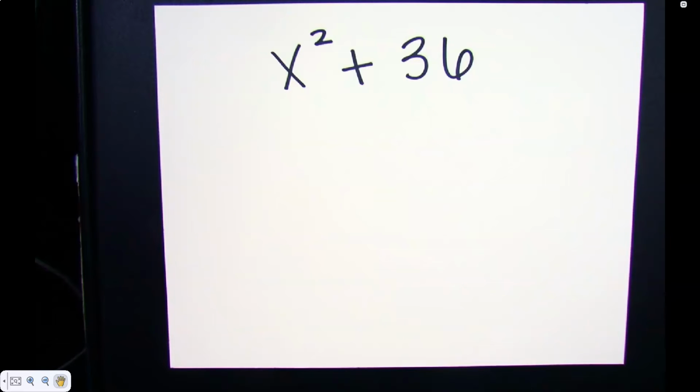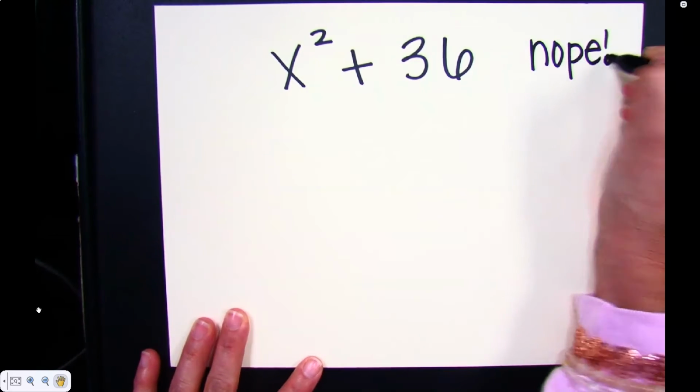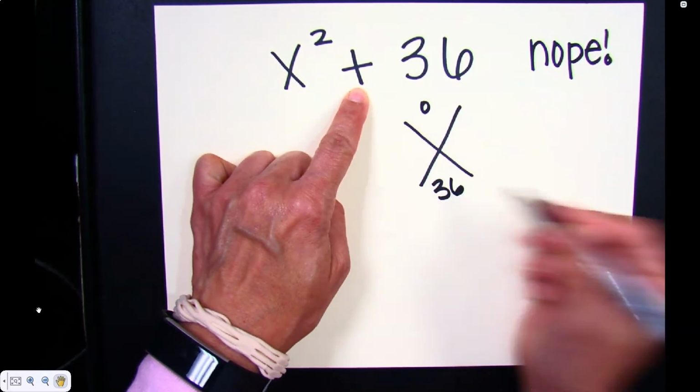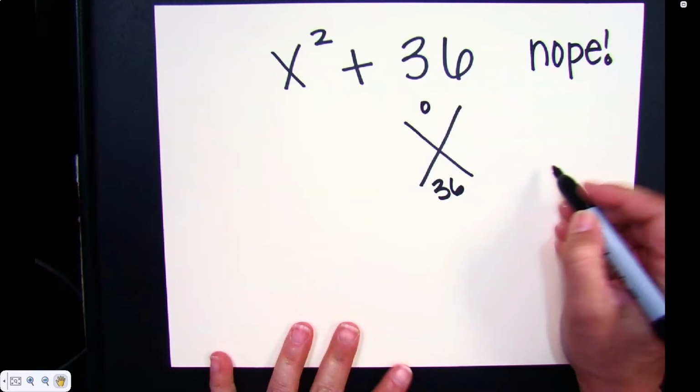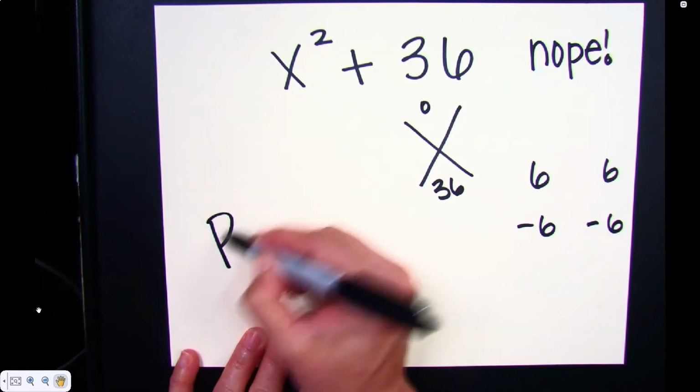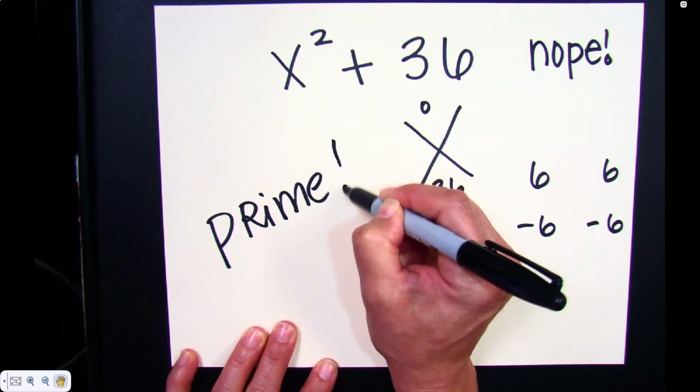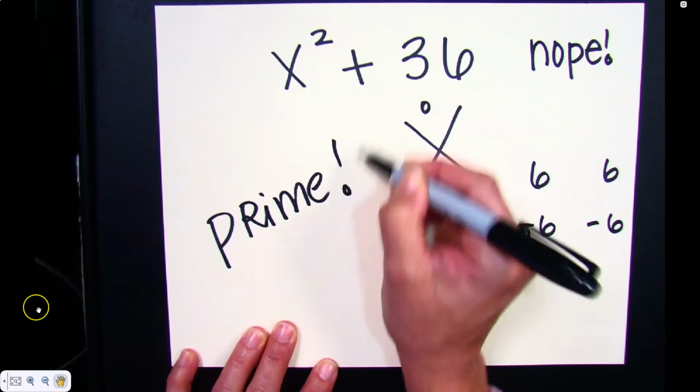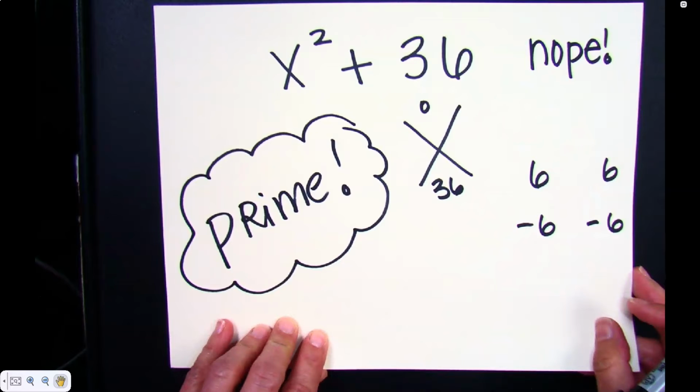Let's go ahead and take a look at this example right here. This is nothing, honestly, but let me prove it to you. Let me show you. So I'm going to go ahead and draw my work. Remember, I'm going to prove to you it's not going to work. So remember, we don't have a middle term, so I put a 0. The bottom term would be a times c. The a value is just 1, so 1 times 36 is just 36. So all I can do with that is make 6 plus 6, which is not 0, or negative 6 plus negative 6, which is not 0. So this is absolutely prime, which means you can never, ever, ever factor a sum of squares. Don't let the teacher trick you on that.